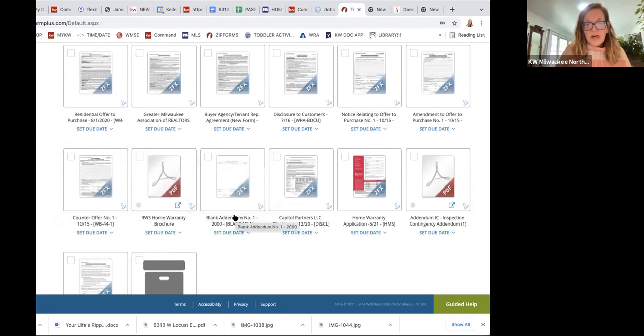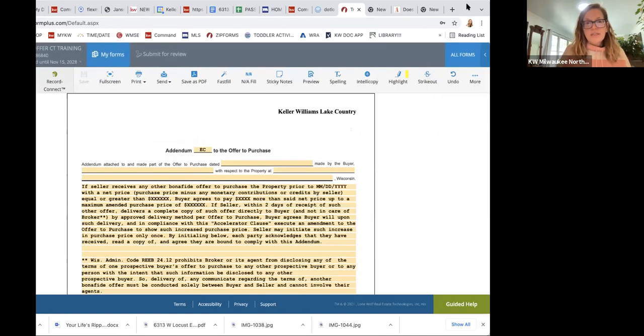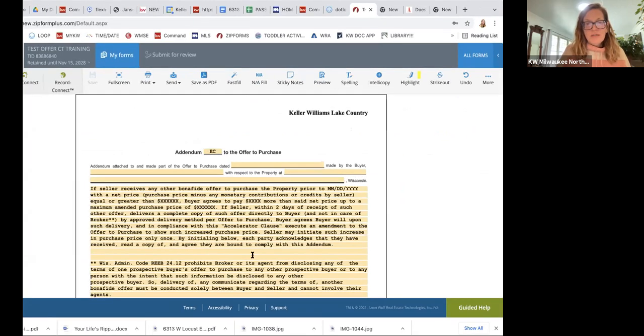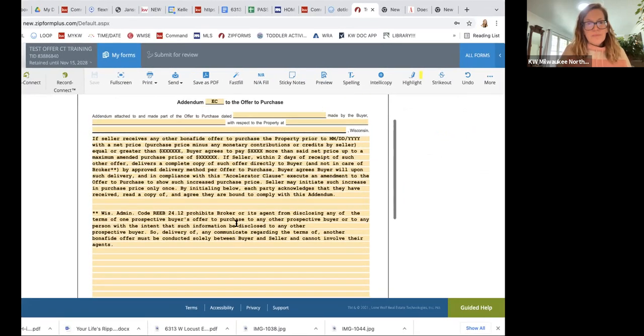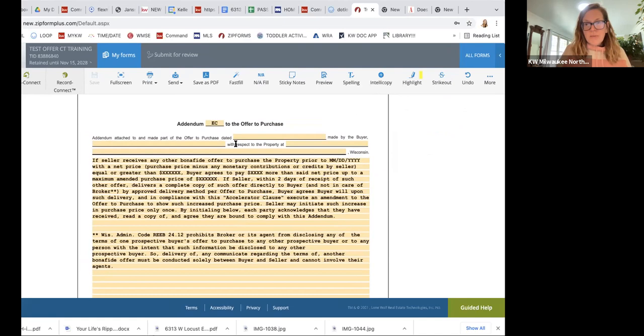And then we have one here called the blank addendum, and I'm going to open this one up. This is actually our addendum EC. This is the template for the addendum EC that you can use in case you use an escalation clause in your offers. I feel like we're seeing those less these days, which is good, but it's here for you.